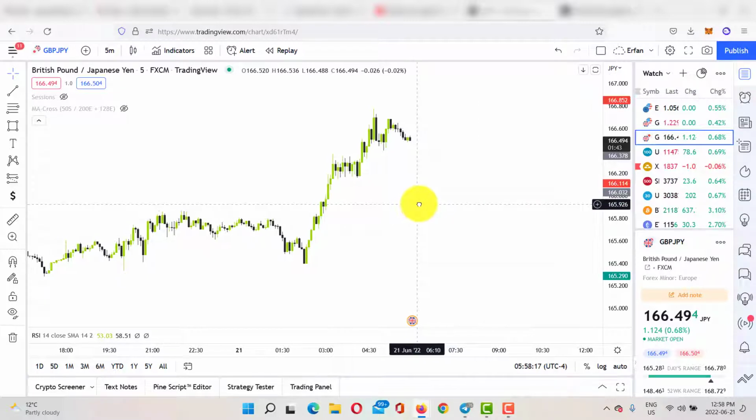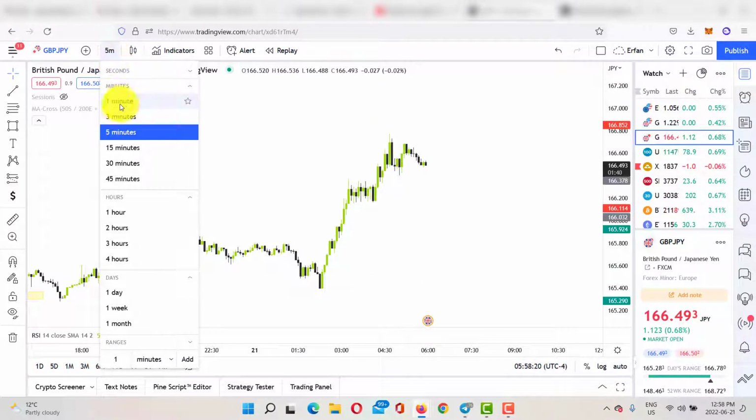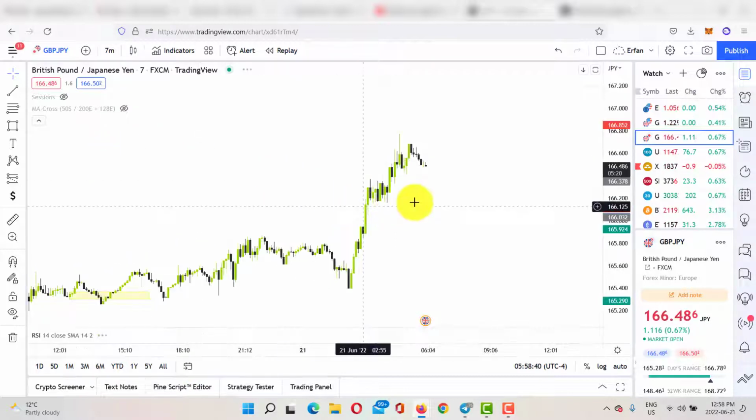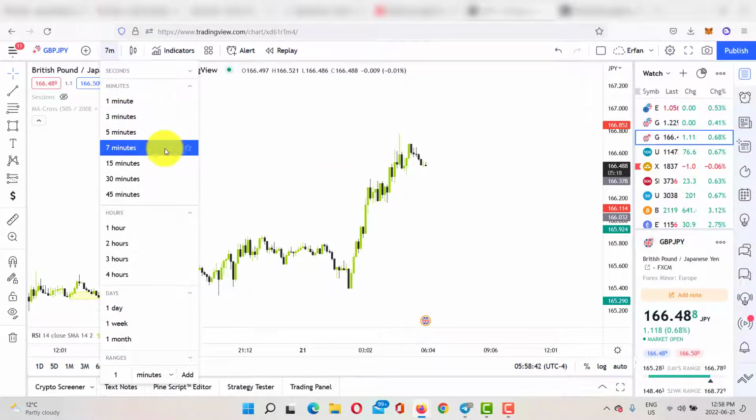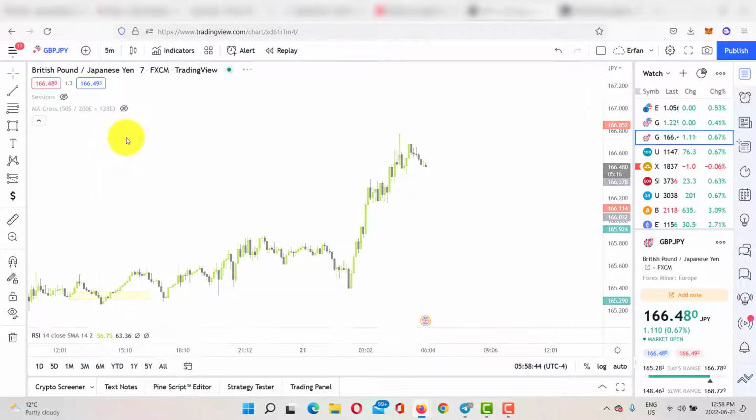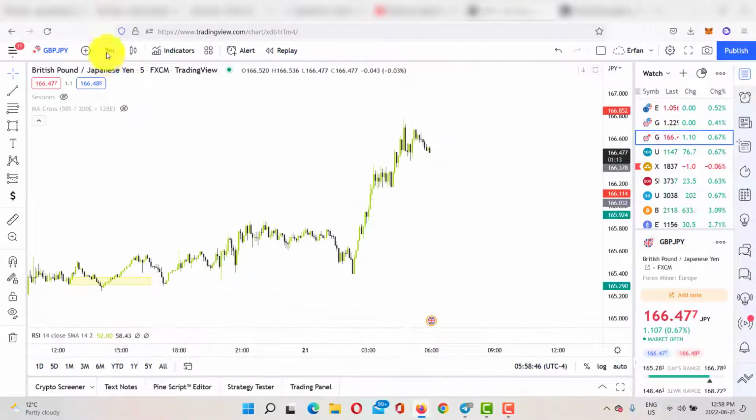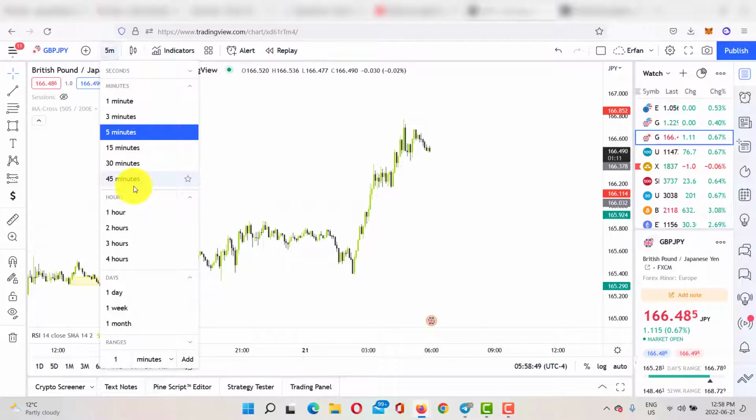Let's get into the time frame that you can see here. If you don't have any of this stuff, you just simply click this one, and as you can see, the hours just pop up. If you want to add something, you just go to this section, and let's say you want to add 7 minutes, you change it to 7 minutes, and then you add it. As you can see, 7 minutes is going to be added right here. If you don't want it, just click this, and then you go back to 5 minutes or 15 minutes or whatever you want. This is a really cool one that I personally really like.